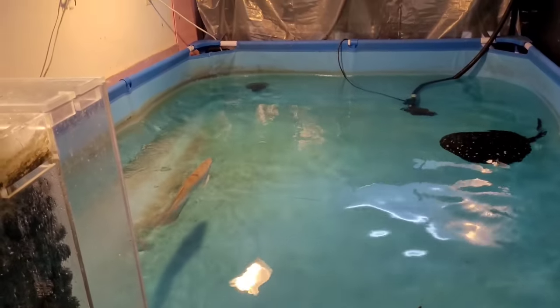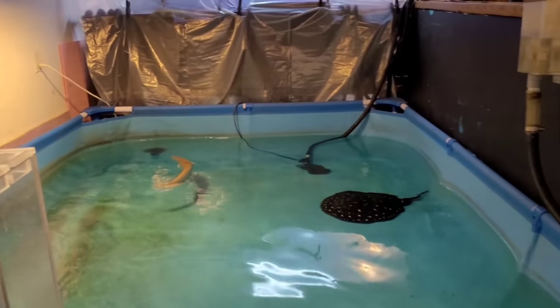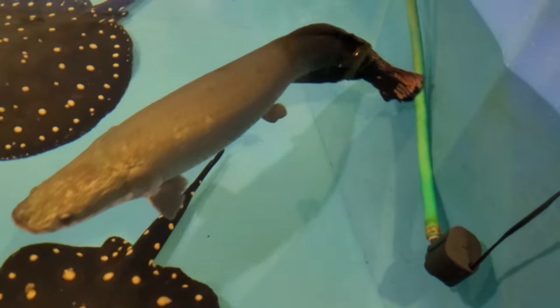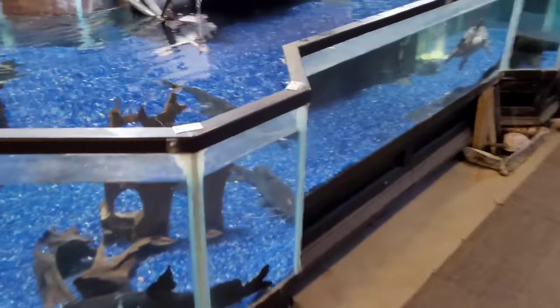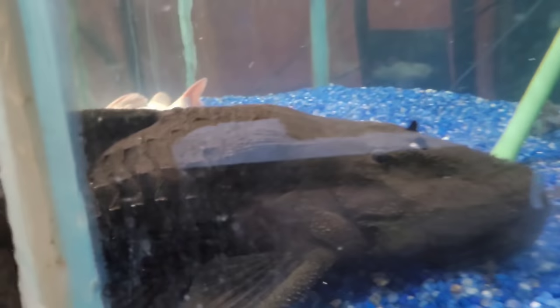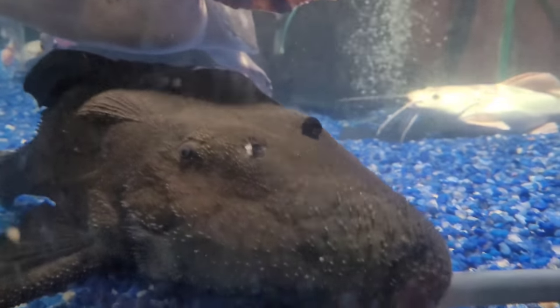The arowana in here is actually getting ready to be bumped back up to the 4,400 gallon tank. All the stingrays are doing great — nothing really to update there. Oh look at that red on his tail, it's starting to pop on this guy, and I also feed him every single day. We've got the Indian shovelnose, both the phantoms and the platinum — they're all getting along and doing great. Look at this guy, that is a 34 and a half inch adonis pleco.